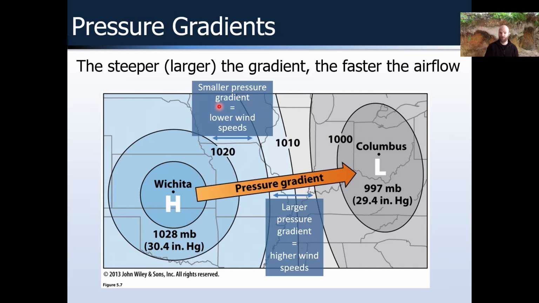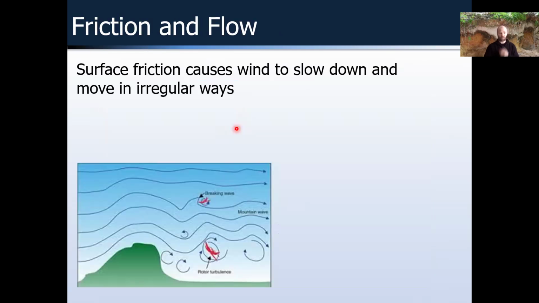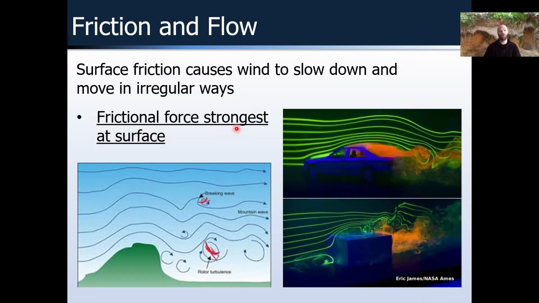And then the converse is true, where there are smaller pressure gradients, so less pressure change over space, you expect lower wind speeds. And so on this map, here's a location. These arrows are literally the same distance here on our screen or on the slides, showing the larger gradient, and you expect higher wind speeds, and here you would expect lower wind speeds. So we'll come back and practice that in a few different ways moving forward.